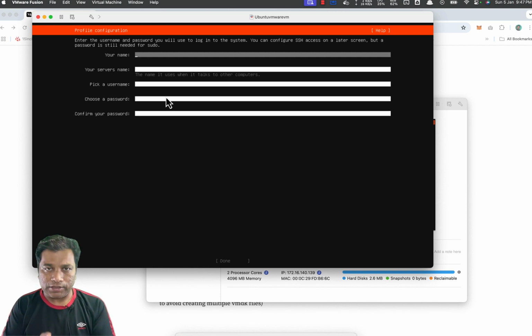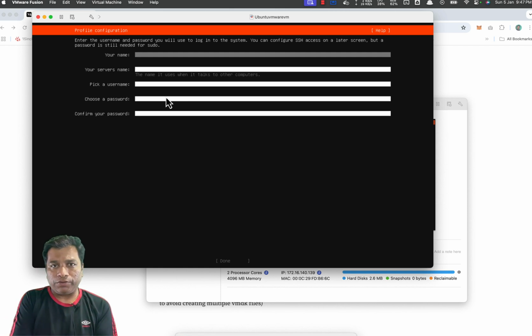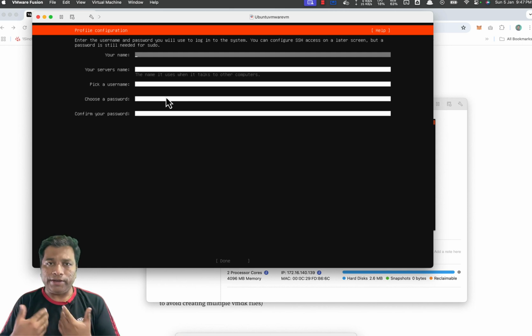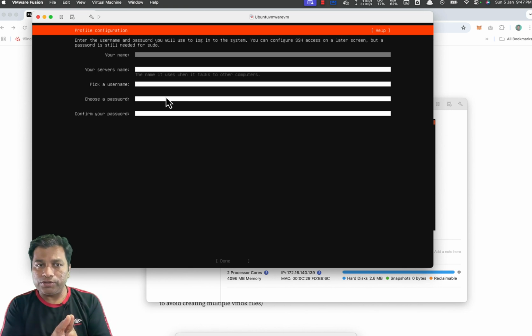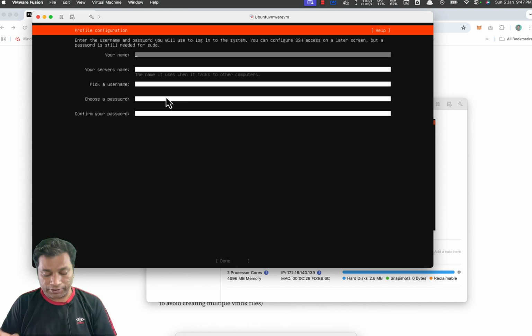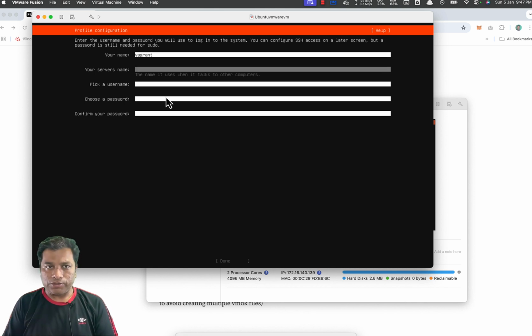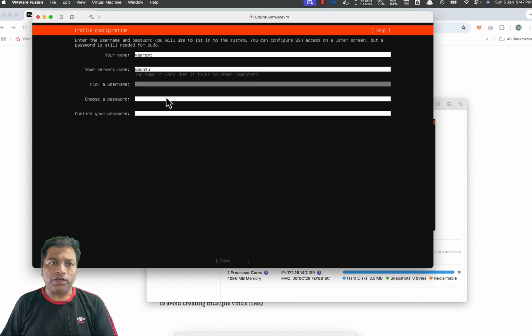This is the important stage. When you use this VMware machine and convert it into a VMware box, later on Vagrant will talk to this machine using SSH. So it's better to create a user with the name vagrant and with the password vagrant. So I'll go back here and say vagrant is the normal username. My server name is also vagrant. You can call that server name ubuntu if you want. I mean, it depends on you. Username must be vagrant.